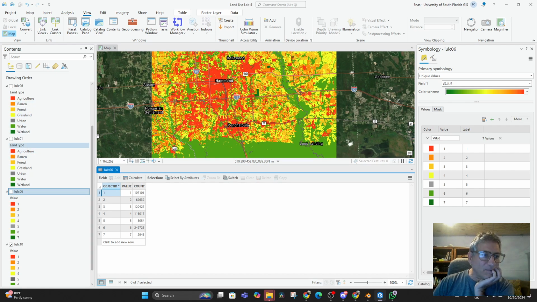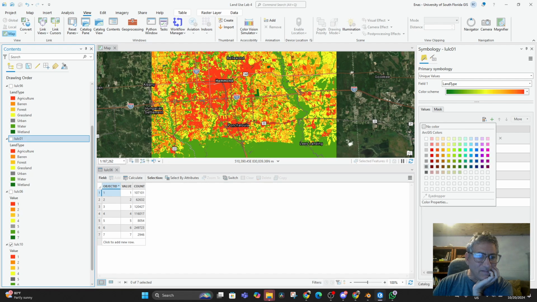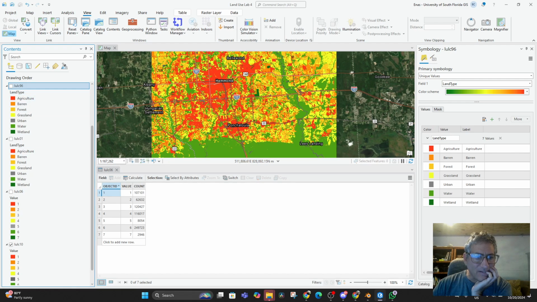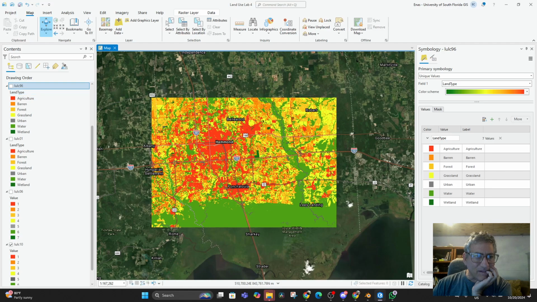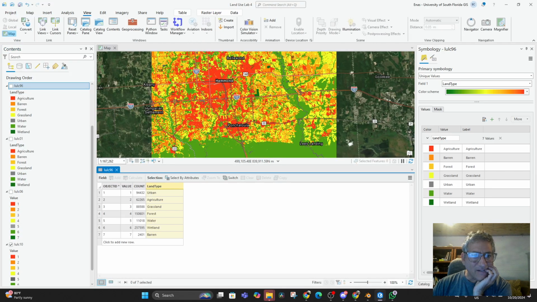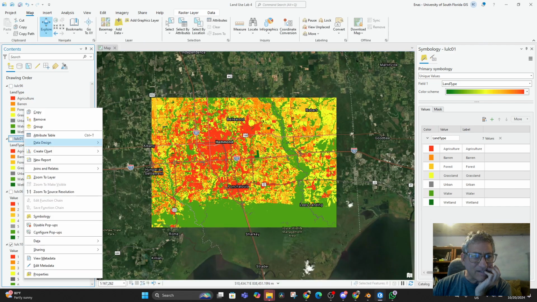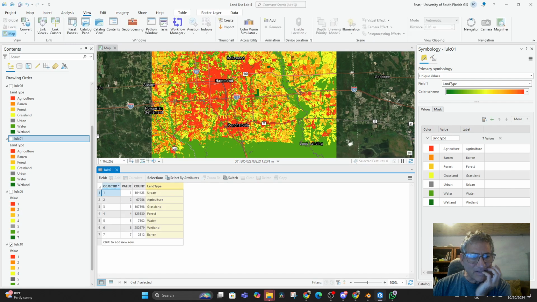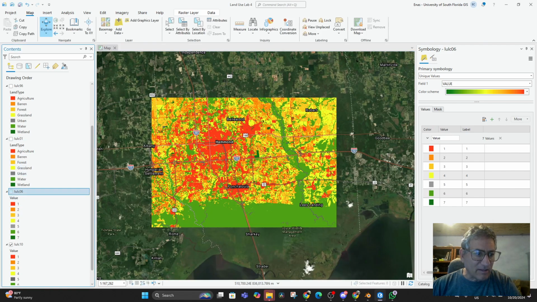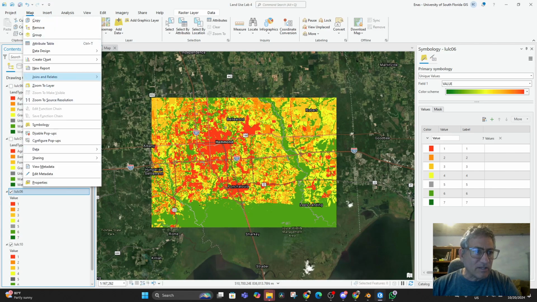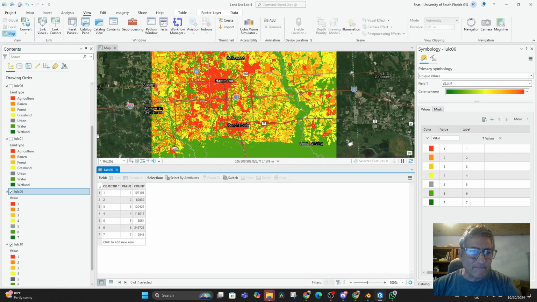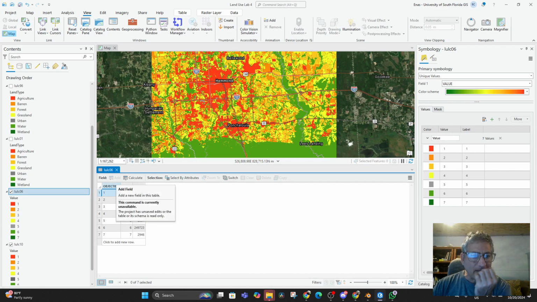So when I click on this one, it's not going to let me. This one here, I close this out. This one here, the attribute table is there, the 96. And this one here is there, but okay, it drives me nuts. So why won't you let me in to edit this? So you go to the attribute table. I'm going to figure this out, and it won't let me add a field.